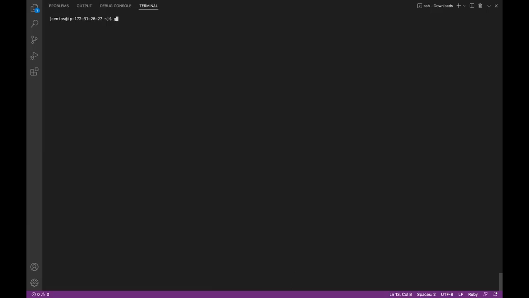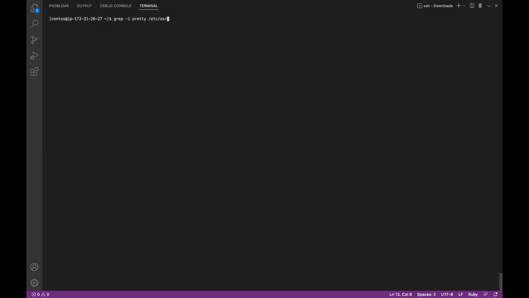grep, space, -i. The i means ignore the case. Lowercase, uppercase, there are two options, right? So in any case it will work. Ignore means it may be capital, it may be lower, it may be a combination of those, the word which we are going to find. That we give now. Give a space. Now we are going to search for the word pretty. Then give one space, and after that /etc/os-release.